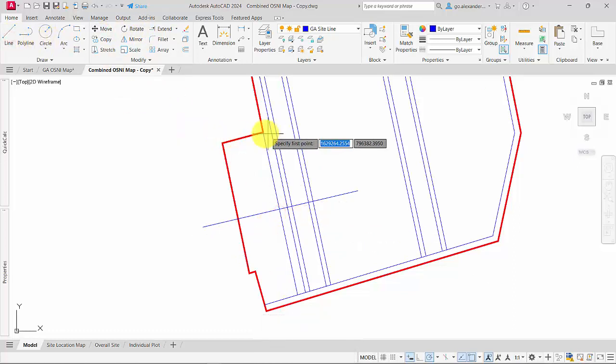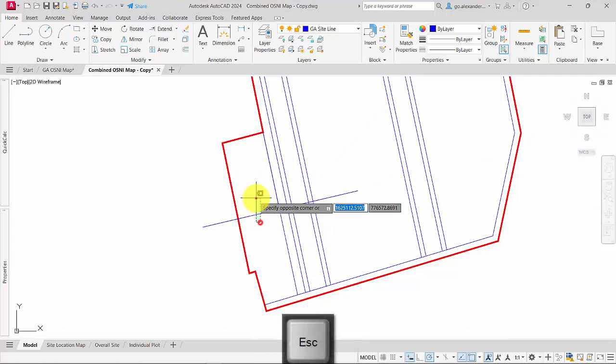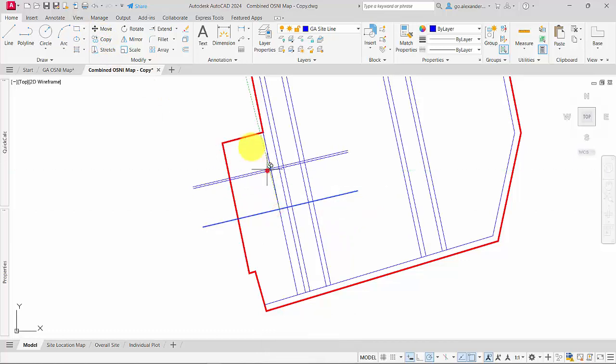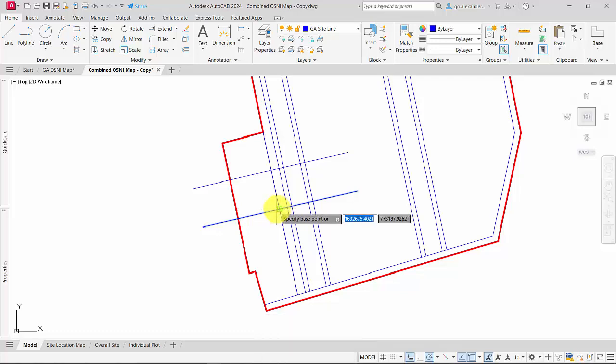And then again, we can draw a temporary line here. Let's trim. No, that's not trim, just in case it moves it slightly. So copy from here to there. If we put another temporary line in, that will allow us to copy another version of that line down.